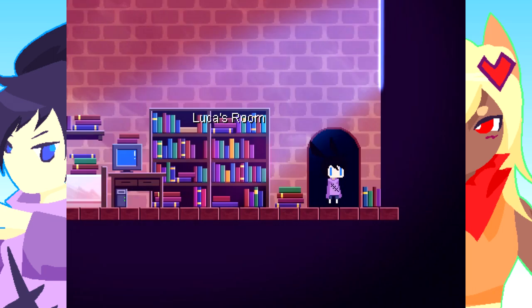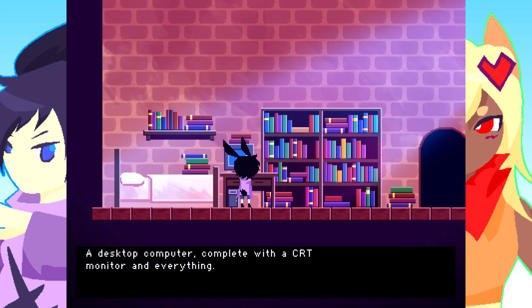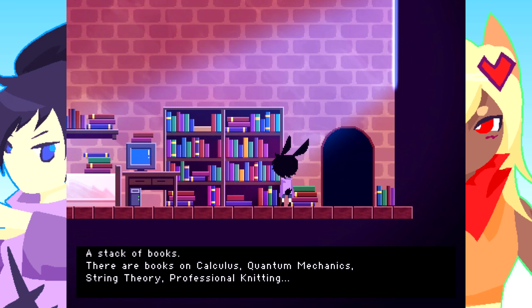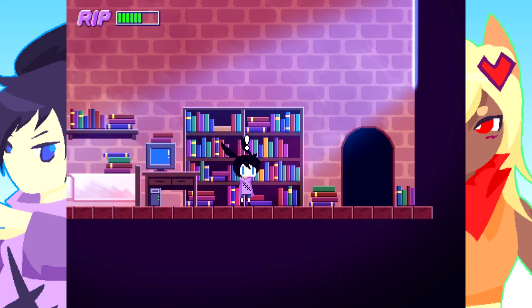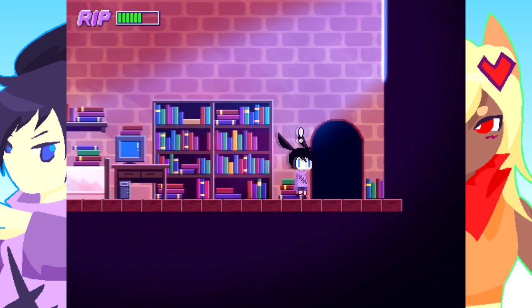Luca's room. Who's Luca? A desktop computer complete with a CRT monitor and everything. That thing looks ancient. Books. Stack of books. There are books on calculus, quantum mechanics, string theory, professional knitting. All of these topics are a bit much for you. What are you interested in, Rip? There are even more books on the bookshelf. Yeah. There's books on the bed too. Okay, we're going.